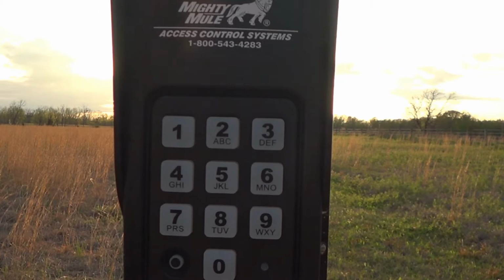And you would think it uses a bunch of batteries, but actually I've had the keypad on the outside of my gate installed for like 14 months now, and I've never replaced batteries in it. So they're very easy on batteries, best I can tell. And the keypad you're looking at right now is the one on the inside of the gate, and it's been up for, I guess, 3 months or something like that.